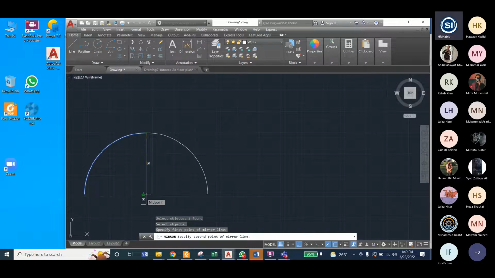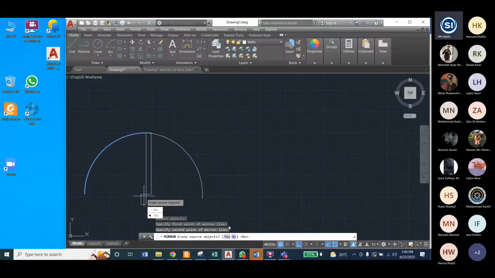Now you can left click, it is placed. Mirror image is placed. Now it is showing that you want to erase the source object. Yeah, I don't need source object. So I will say yes. By default is no. If you press enter, by default is no. I will write Y and enter.